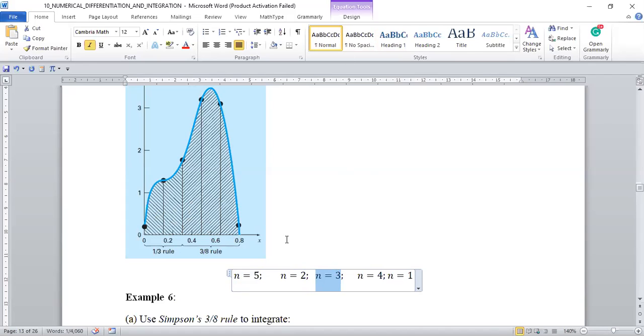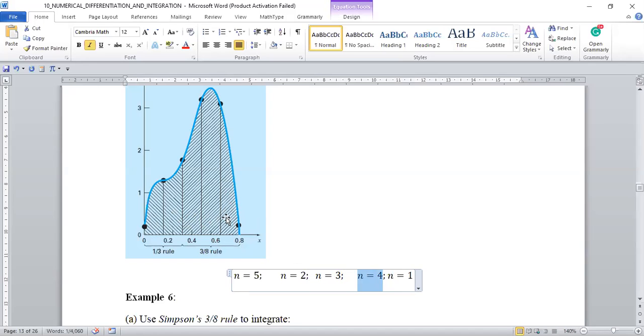You might say, why can't we use, because there are 5 segments, right, for the first 4 segments, that's 1, 2, 3, 4, the 1/3 rule? But if we do it this way, you just have 1 segment remaining.